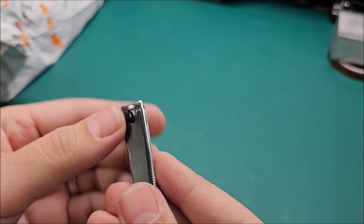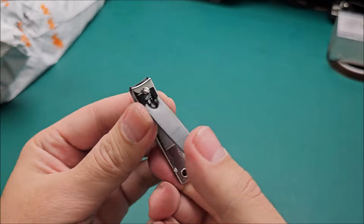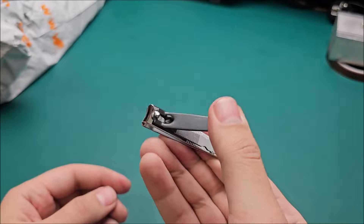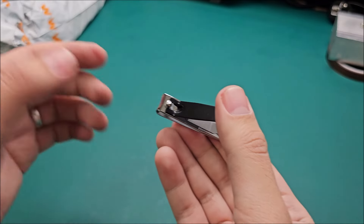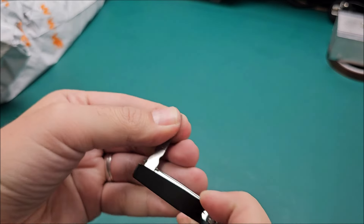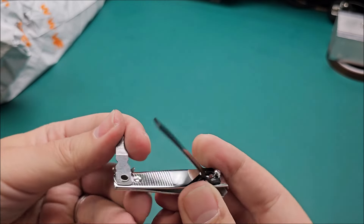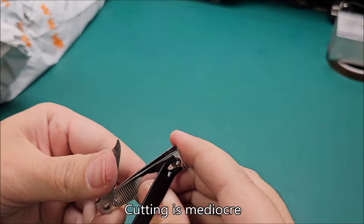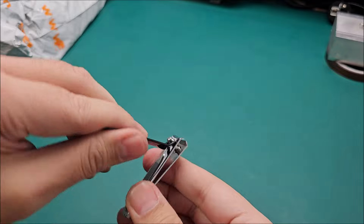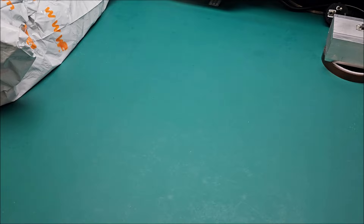I was searching for a sturdy one that's not too big. Test — passed. I like the action on it and it's not too big. I don't like the huge ones. It also has this feature — okay, it works. Nice. I guess I can cut my fingernails now. It works really well, so yeah, probably it's good. Ask me in the comments.